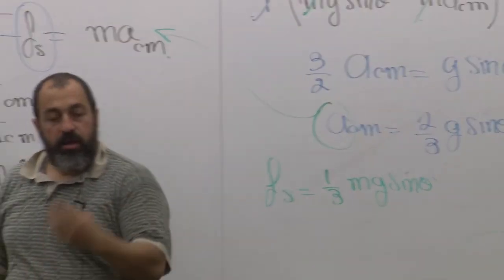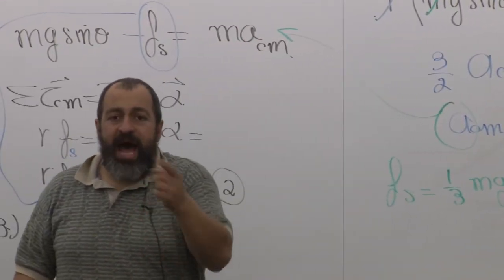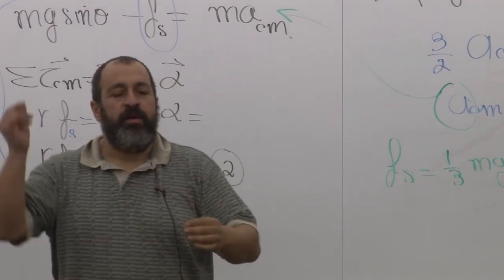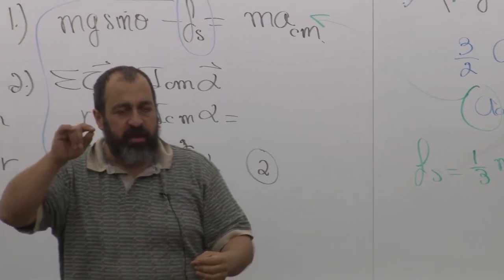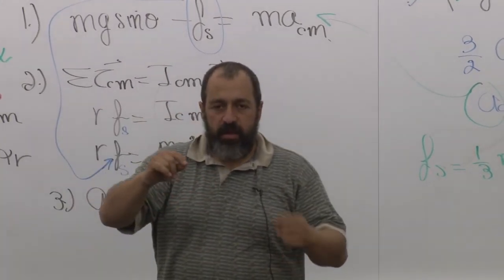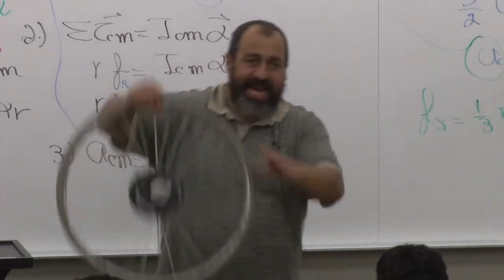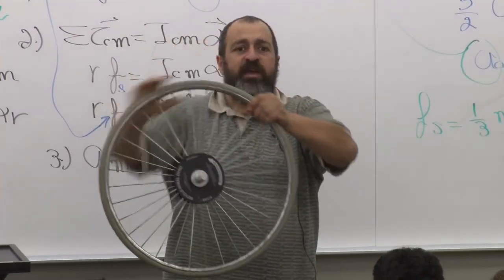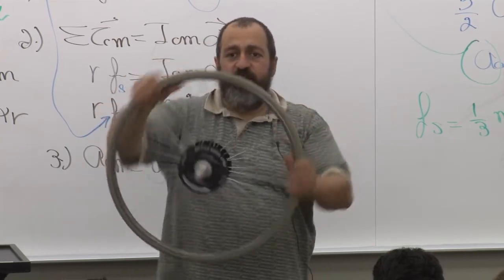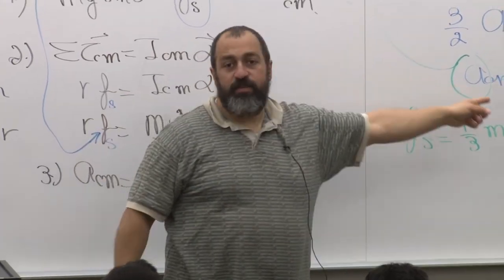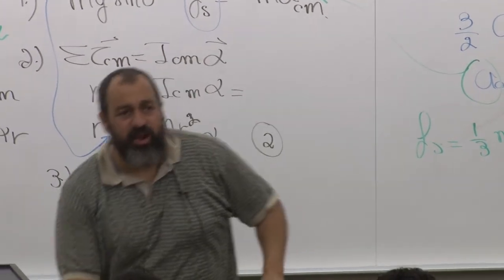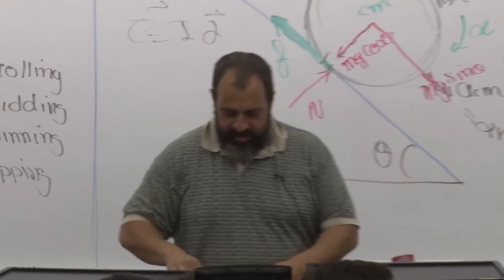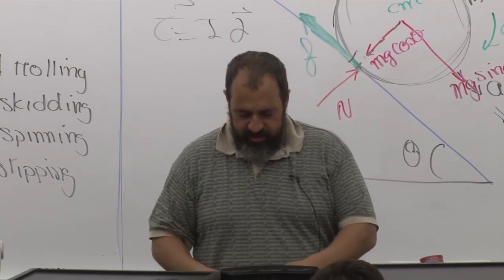Why is it slower for an object to roll downhill than slide downhill? Part of the energy that goes into moving it goes into sliding it, but a good portion goes into spinning it about the center of mass. See, it takes energy to spin it, so that's why it ends up going slower. So if it has a different moment of inertia, then the acceleration will be different down the hill too. Are we done? Yeah, we're good.